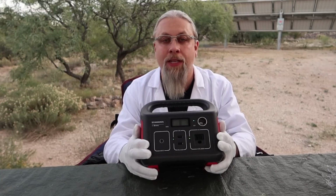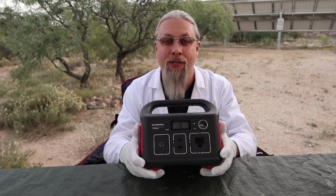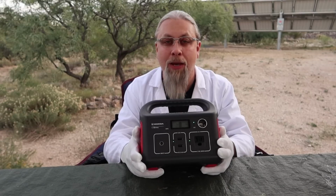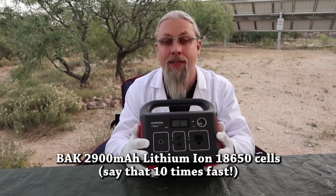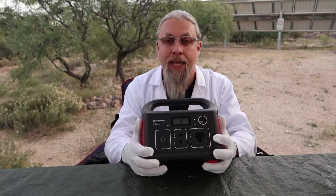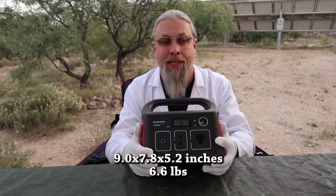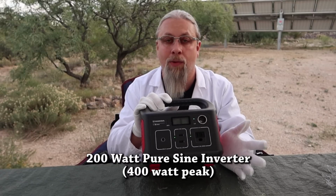So let's start with the biggest feature of this little guy. This sucker packs a whopping 292 watt hours into this little box because it uses lithium-ion batteries made with BAK brand 2900 milliamp hour 18650 cells. And what that means in English is that they are pretty much the highest quality cells to come out of China. Now the specifications for this are exactly like the Jackery Explorer 240. It's 9 by 7.8 by 5.2 inches at 6.6 pounds. It also has the exact same 200 watt pure sine inverter with a 400 watt peak.